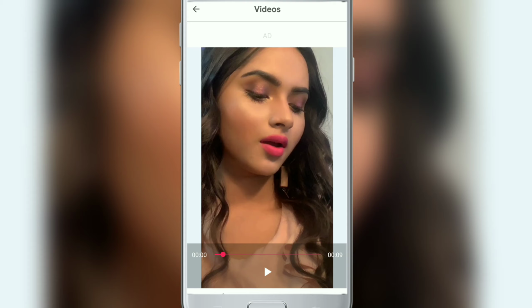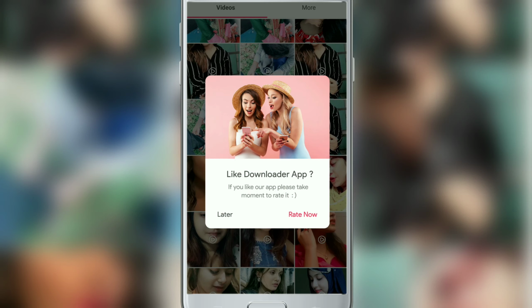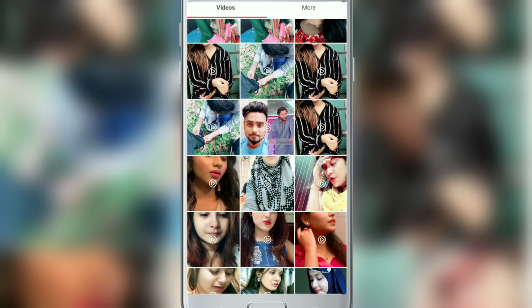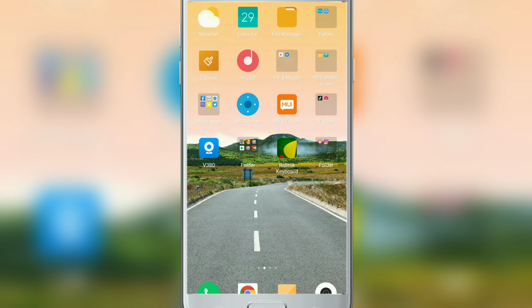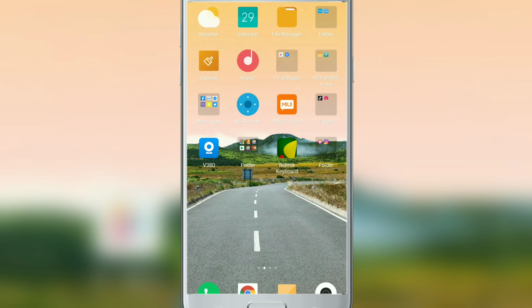If you want to share this video on your social media without watermark, this trick is very helpful for you, and this video will automatically save on your device in a playlist. You can check your device video player.